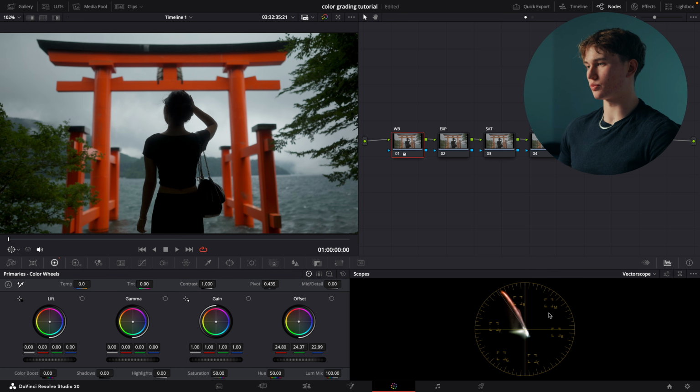So use that as a rough gauge where you want your white balance to be. And if it looks good here and it looks good there, then you're probably in a pretty good spot. White balance as well can be a creative choice. So sometimes you might prefer a cooler image or a warmer image depending on the scene. So keep that in mind as well.